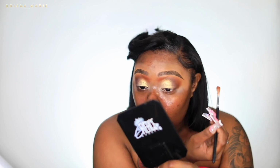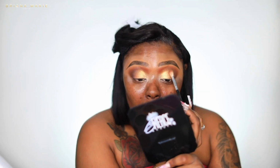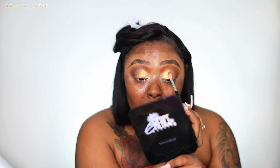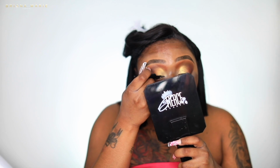Look at that color. Beautiful. I don't know, something about this palette, you can create so many looks with both of these, like everything. And then now I'm going in with this other color out of the palette. It is called BPB. Yeah, I think it's BPB, and I'm going in with that color, and I am closing in that outer corner so that everything can be blended, and it's beautiful. Like I said, I just love UK makeup.